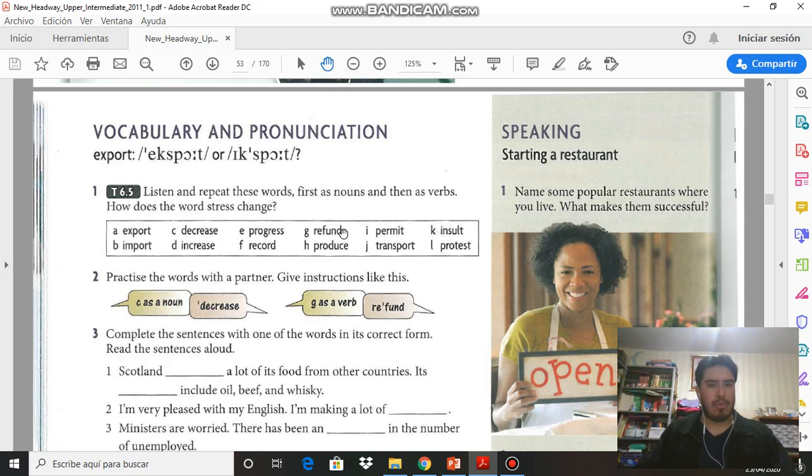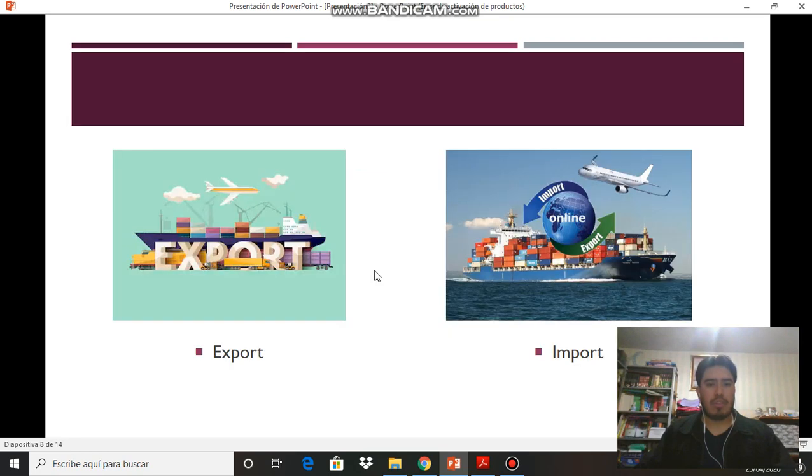Well, so here we have a box with 16 different words that can have different meanings. One very important thing for this whole lesson, guys, is that you need to have a dictionary or a good translator in order to look for the definitions of these words depending if they are classified as nouns or verbs, or also as adjectives in the next exercises. Okay, so if we go here to the presentation, I have classified the same vocabulary. But we have two ways of pronouncing these words.